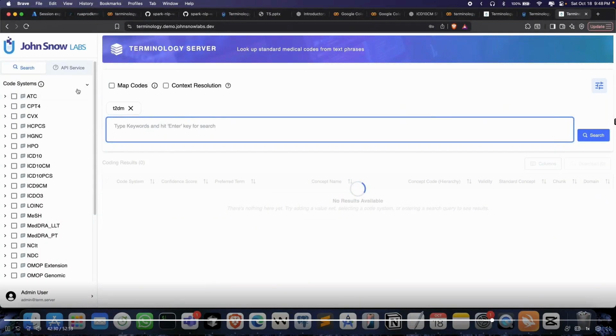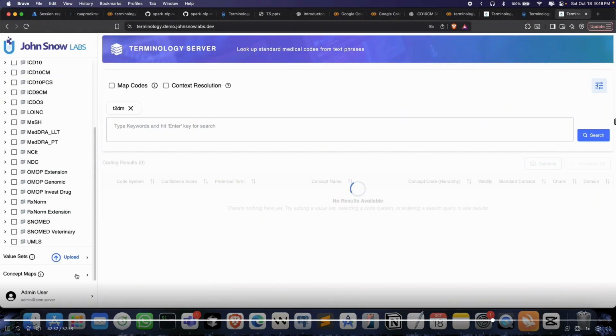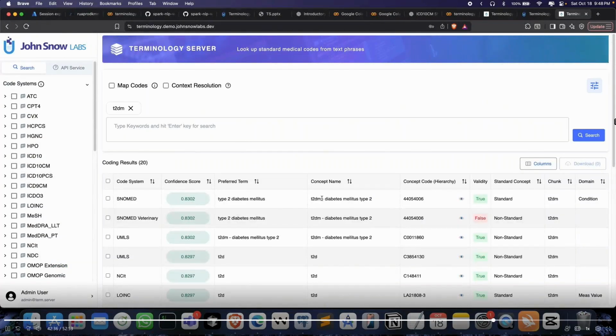So here, if you see, we just entered T2DM, which is an abbreviation, and we got the concept name for it and the concept code.